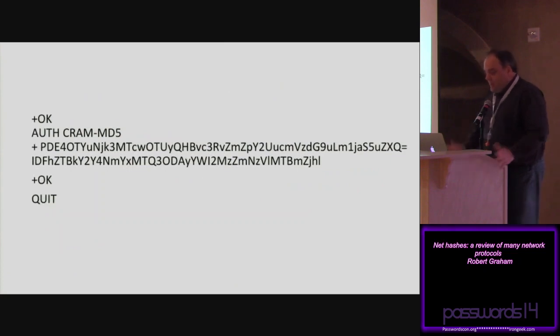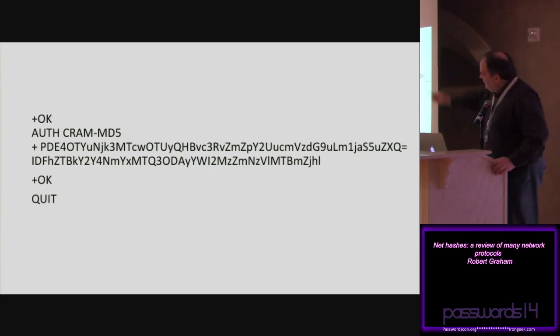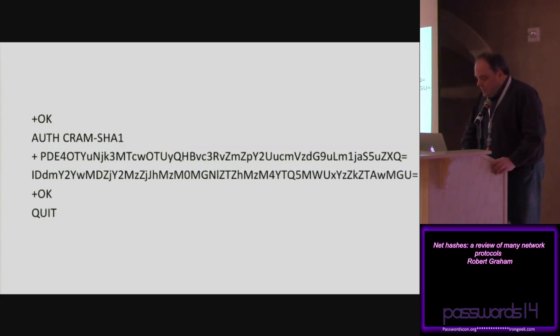So here's POP3 again, where I'm doing AUTH CRAM-MD5 algorithm using the SASL technique. And it's a base 64 encoded string that the server gives me back, plus means it's something the server sends me. And it sends a challenge string that's encoded with base 64, and then I do my algorithm and everything, and I send it back as another base 64 encoded string. What's in this string, by the way, is the username plus the response to the challenge. Or I might do AUTH CRAM-SHA-1 instead of AUTH CRAM-MD5, and again, it's the same thing. SHA-1's longer, so these strings are longer.